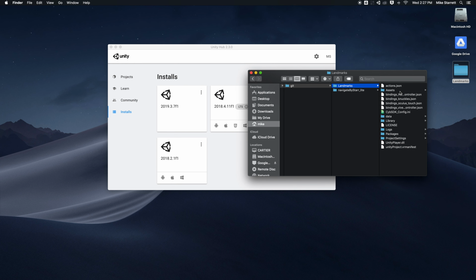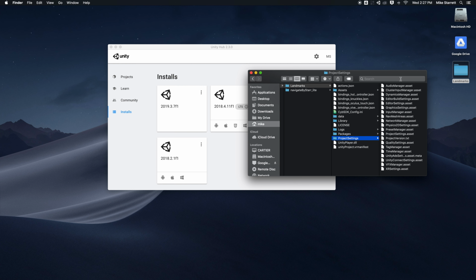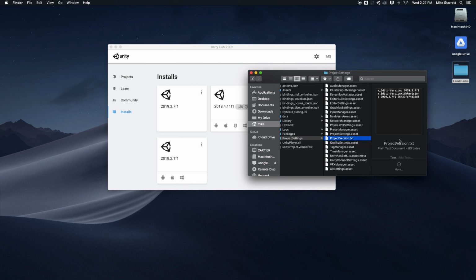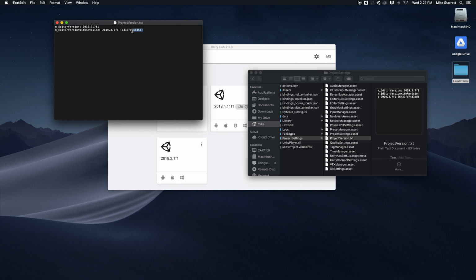Then you can go into project settings, project version.txt, and it'll tell you. So you just open that text file and look for the version of Unity that we're using here.